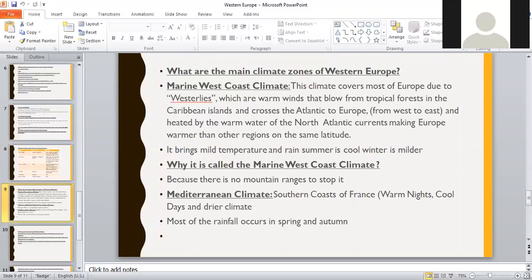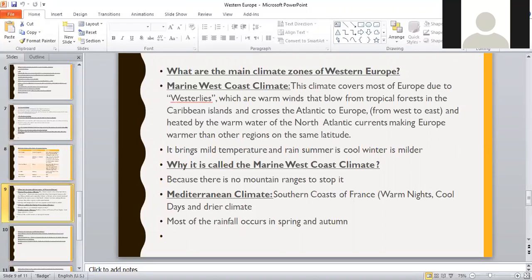So we have two different types of climate: the marine west coast climate and the Mediterranean climate. The marine west coast climate has westerlies. Westerlies are warm winds that come from the tropical forests. They cross the Atlantic Ocean to Europe, which gives it a milder, warmer climate. What about the Mediterranean climate?